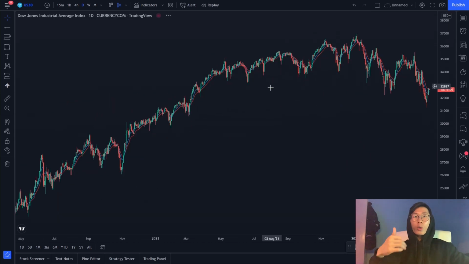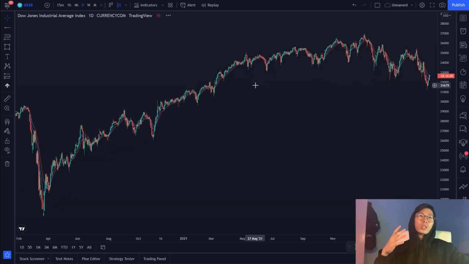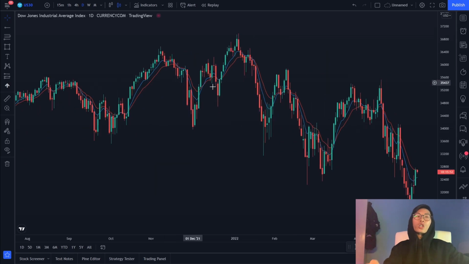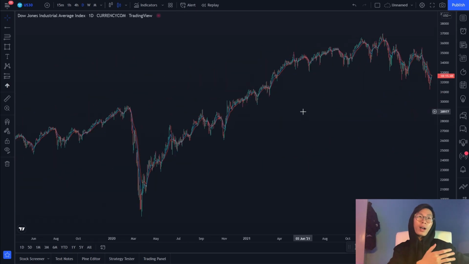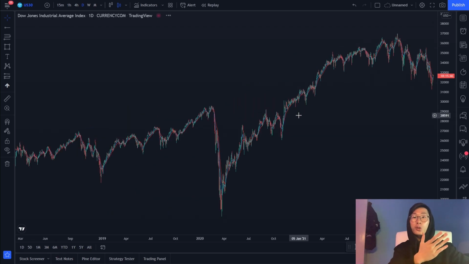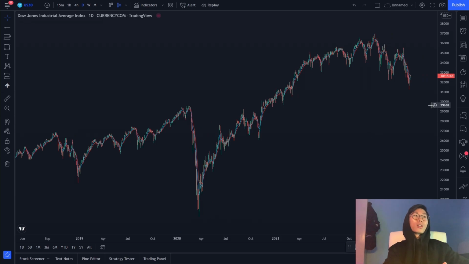Alright, so we have seen the crypto market going down, crashing, and the stock market also going down. So what is my opinion on it? Let's look at short term, right? Short term price is going down, but once you zoom out, just zoom out, guys, you can see how much the stock market has been going up for like 2 years. So obviously there's going to be some kind of correction, right? Because the market cannot go up forever.